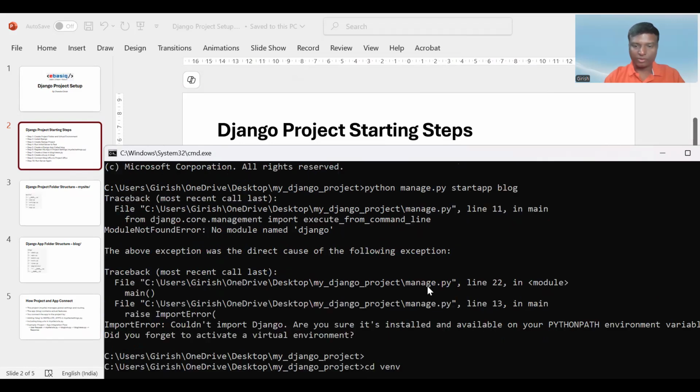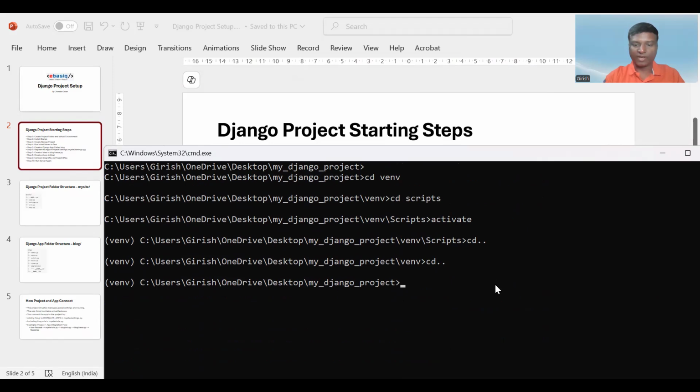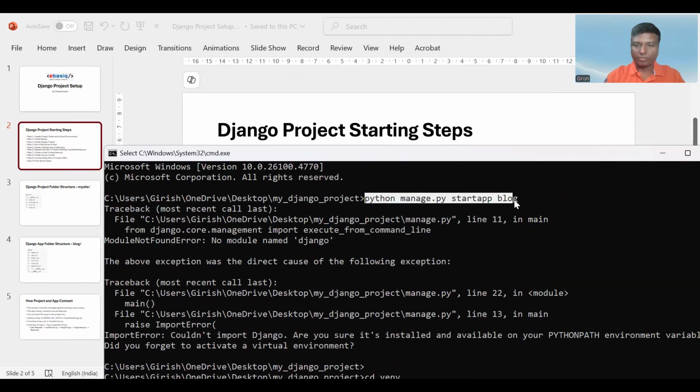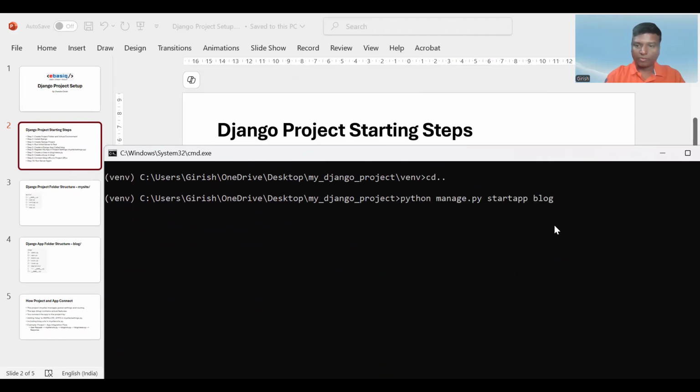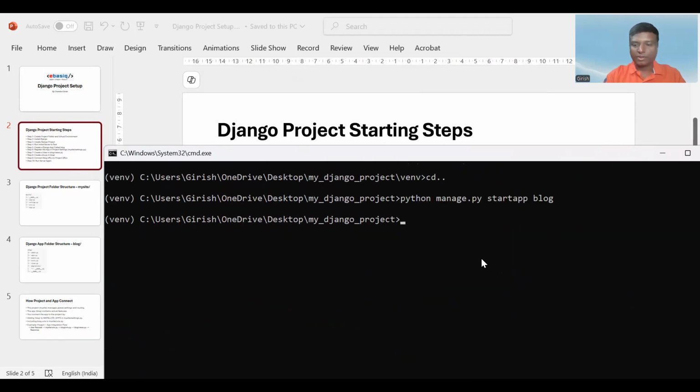You have to make sure you are in the virtual environment because Django is not being found, right? So now it will find Django, and you can use the same command here. So I'll paste it here, and then now I'll say Python space manage.py space startapp blog.